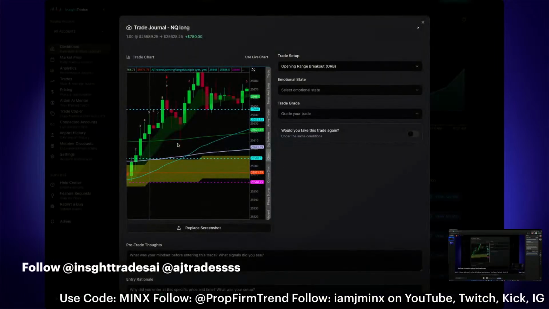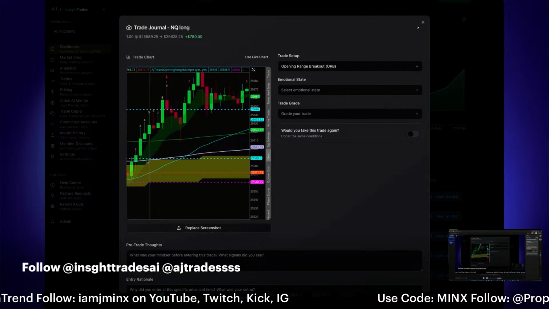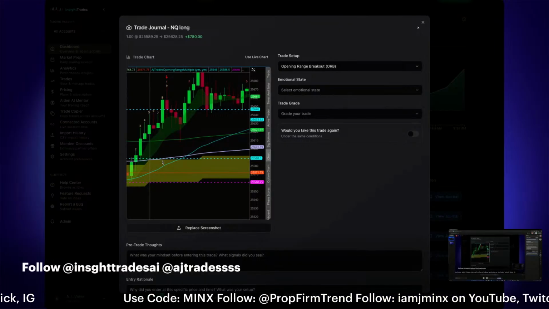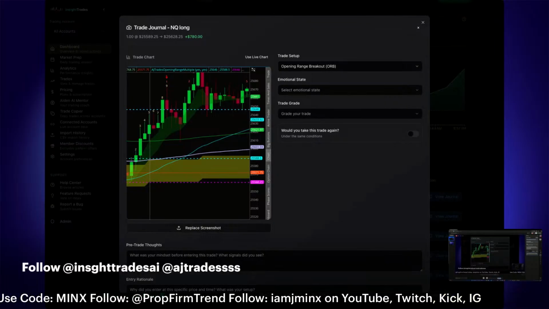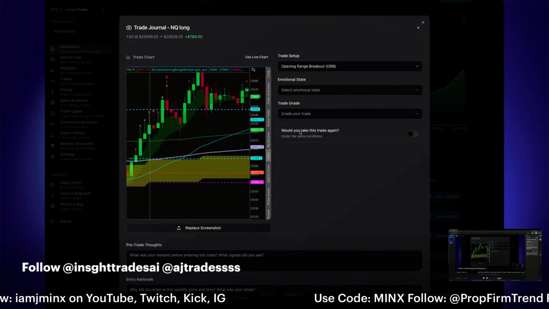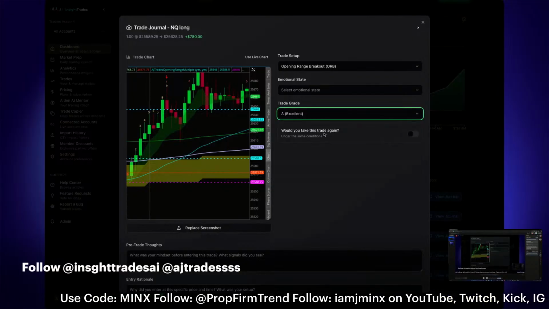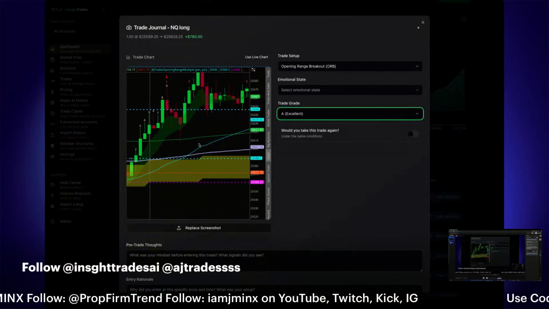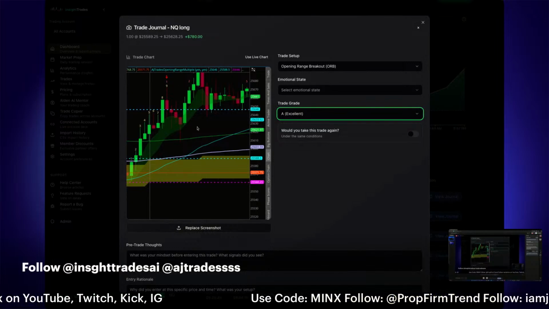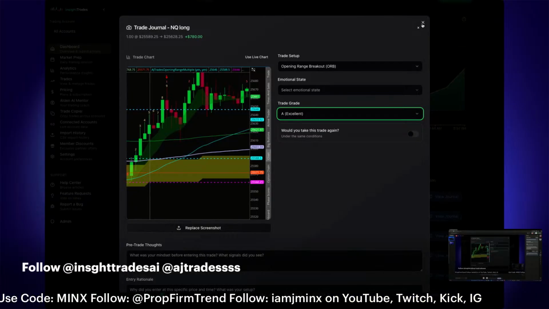recreate that trade in real time with the execution, the exit, and then have the AI on the back end be able to see the amount of drawdown that we actually took on that trade, and then it will help you grade that trade a little bit better. Right now, you can go in here and just give yourself an A+ on all of these. But the goal is to use a little bit more technology to understand how much drawdown you took, where a better entry might have been, and then regrade that trade for you.